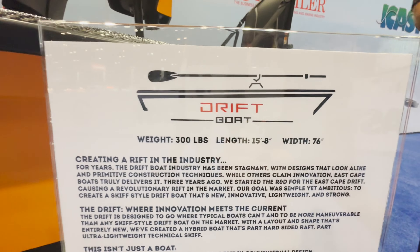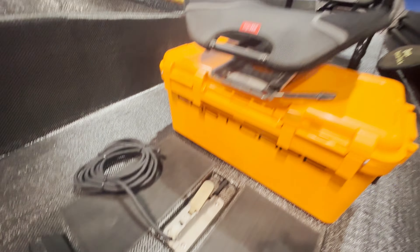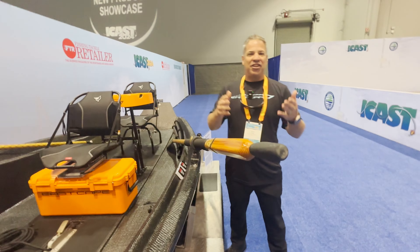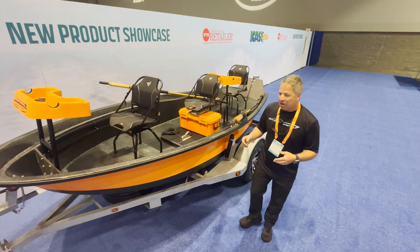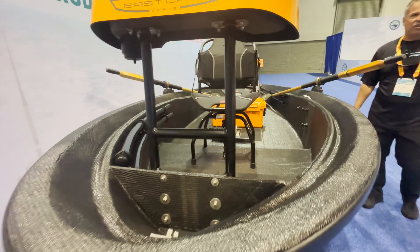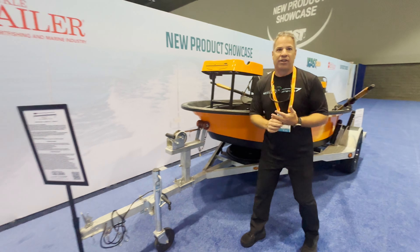The anchor system is set up as a multiplier, tornado anchor, Regal, Zitco as far as the pulley system, oversized stainless steel. A lot of builders won't use this. Floating rod holders go on the side instead of laying in a trough. The boat is shallower, more open. Clients like getting in and out. True R&D, guys. Cut with a five-axis milling machine that hasn't ever been done in the drift boat industry. We built three plugs, two molds, two prototypes. Here it is. Retail price on this boat is $20,500, but it comes with all the best stuff from all the best companies.